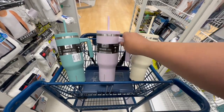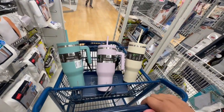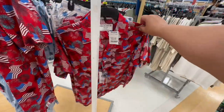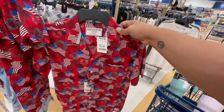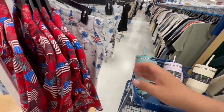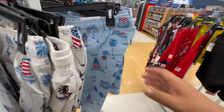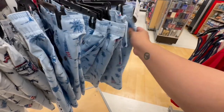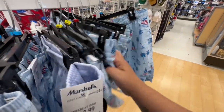Oh, before I forget — it wasn't a ding, it was just a dirty spot. I was able to take it out so I'm actually definitely going to get that cup for sure. If you want to be patriotic, these are cool. I actually need some summer or vacation wear because I'm going on vacation in a couple of weeks. I may do a shopping vlog — I'll keep you guys posted. These shorts are $9.99, not a bad deal. They also have them in baby blue. I'm going to put these in the maybe pile.